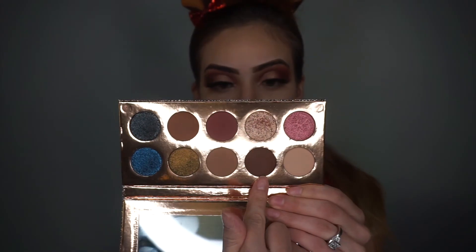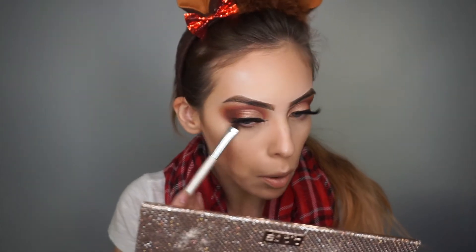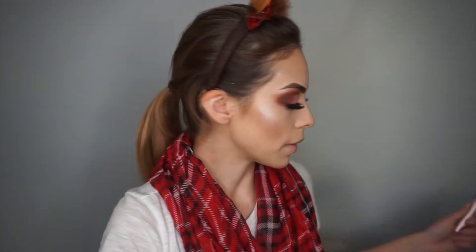Now that I have finished the rest of my face, I'm going to go back into the palette and dip into this deep shade right here — this one is called Jeans — and grab that shade and throw it underneath my lash line just to kind of smoke out the look a little bit. Right underneath my lower lash line I'm going to just smoke it out. You can see the huge difference that it does to the eye — it does make it a little bit more of a party look, which is what I'm going for. This is something that you could easily wear to any holiday party. I'm going to be going in with my Better Than Sex Mascara and just throw that on the bottom lashes.